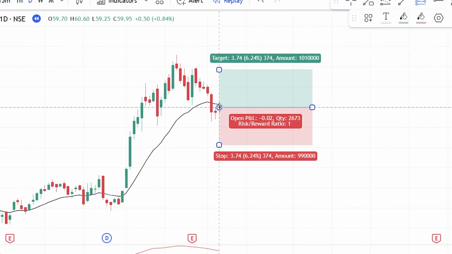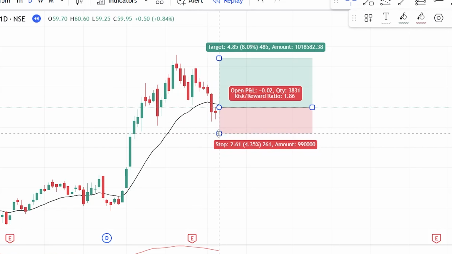Now the target must be the recent high. So set your target just below the recent high and set your stop loss below this low. You can see this low, right? The first lowest low. Set the stop loss below it, minus 180, or you can see my previous video. There is a video about how to set stop loss using ATR, you can watch that. It's simple. You subtract 180 from this candle's low, so this will come around here. This is a 1.74 risk reward ratio trade. So let's see how this trade goes.